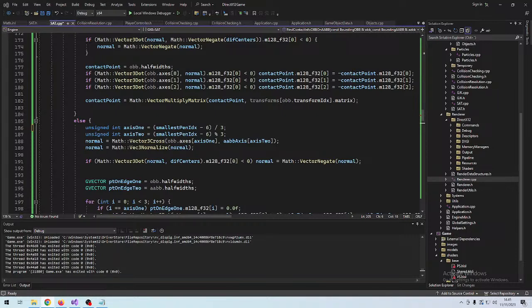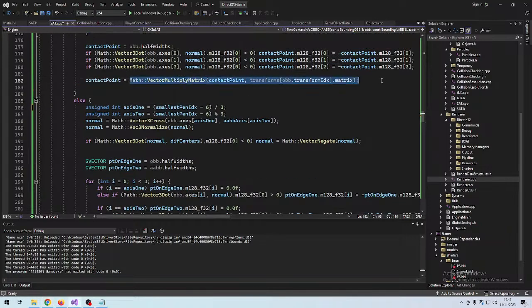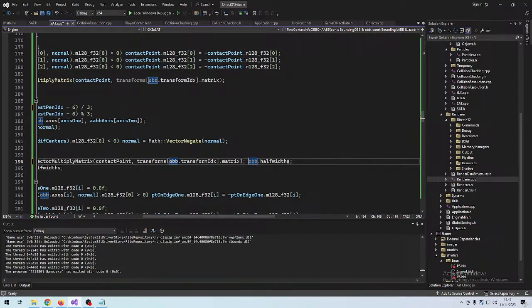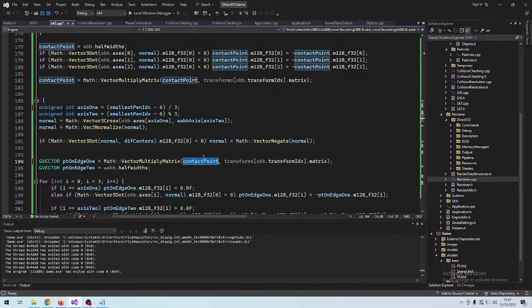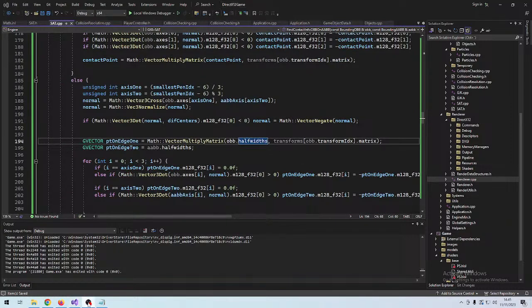Let's see. So to be able to do that, we would first like to actually translate the edge into world space. So we will do as with the previous parts of the calculation.